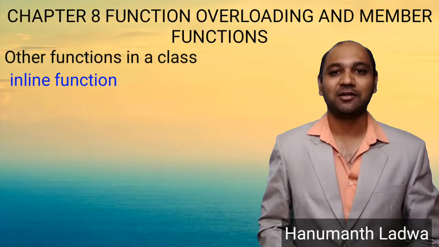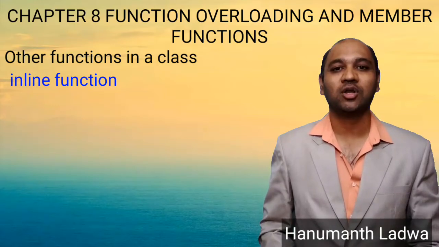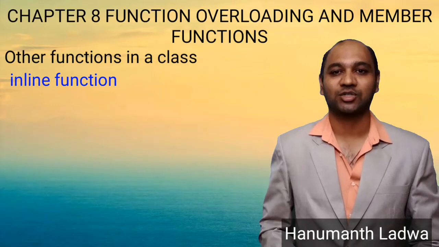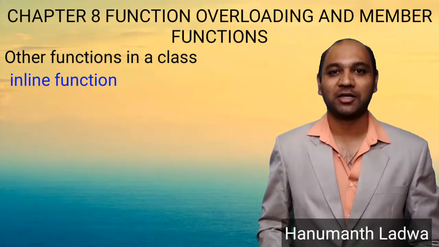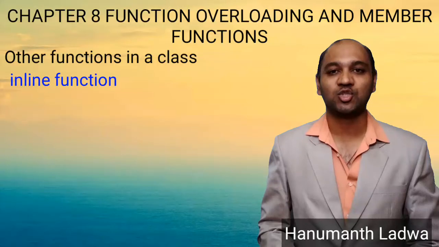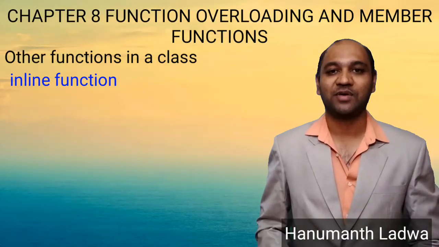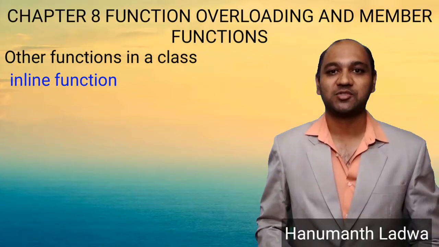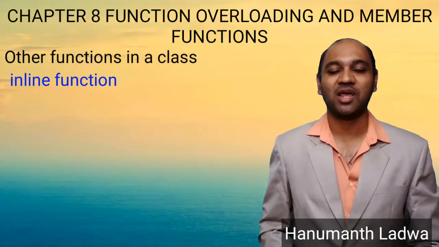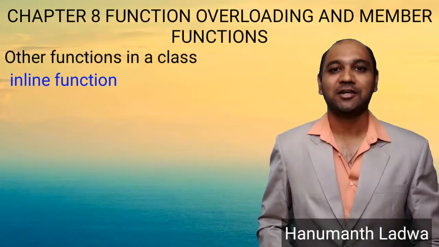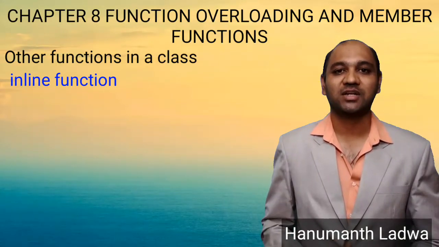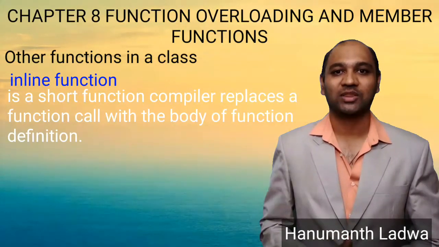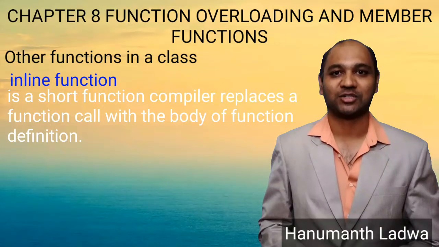First one, inline functions. A function call generally involves a complex process like invoking a function, passing parameters to the function, and allocating storage locations for the local variables. Thereby it consumes more time and memory space. This overhead can be avoided by using inline functions. The inline function is a short function. The compiler replaces a function call with the body of the function definition.